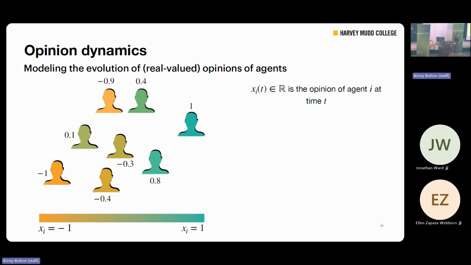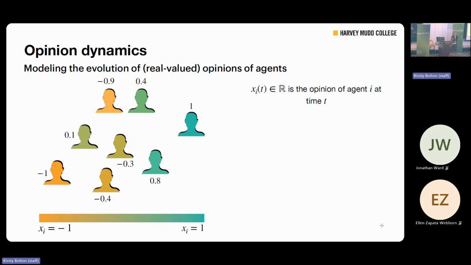Okay, so what I've done is I've now given our little population some opinions, I've just generated them. So these opinions are visualized in two ways. One is with the numerical value, and so that's how for or against the topic that they are. And the other is with the color, which is just matching the gradient, another way to visualize that same idea. So far, so good?